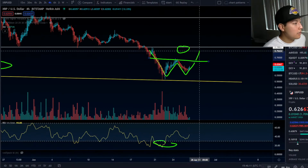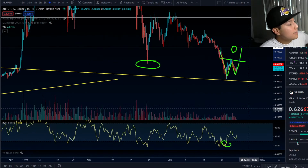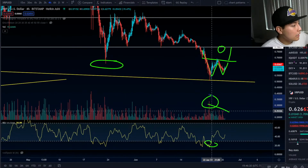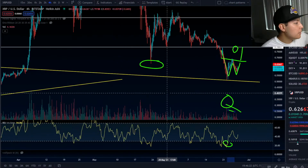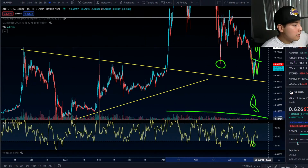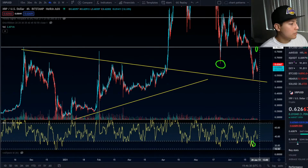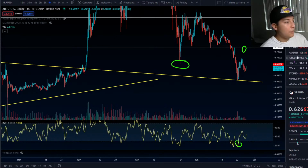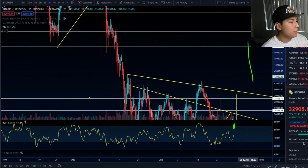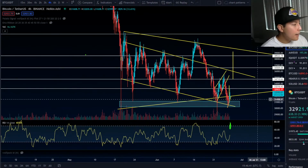You can see the price potentially coming back up here to 78 cents. So 78 cents, and we are having more volume too. A lot more selling volume and a little bit more buying volume. But we're still kind of in that downward sloping volume momentum. So you just have to wait to see what Bitcoin is doing. And right now, Bitcoin is kind of struggling to get above 33K, which is pretty strong resistance, like we mentioned before.